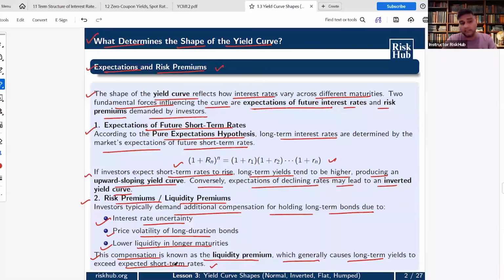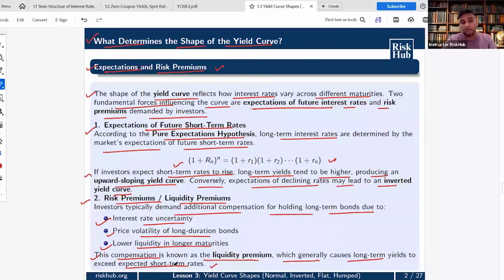Terms which are defined here are yield curves. Yield curves are a plot of different rates against maturity for one issuer and one instrument type at one point in time. Maturity is basically the time remaining until the loan is repaid. Pure expectation hypothesis: the theory that long rates are built only from expected future short rates. Liquidity premium: extra yield demanded for holding a longer bond.